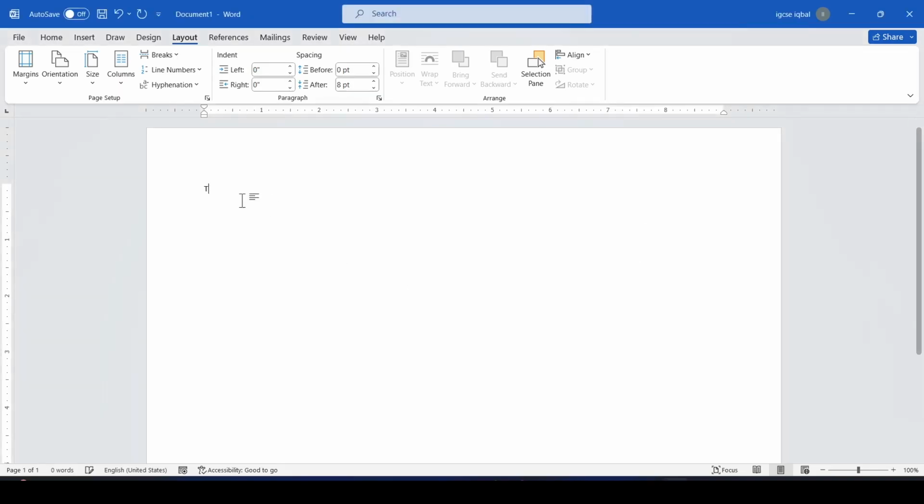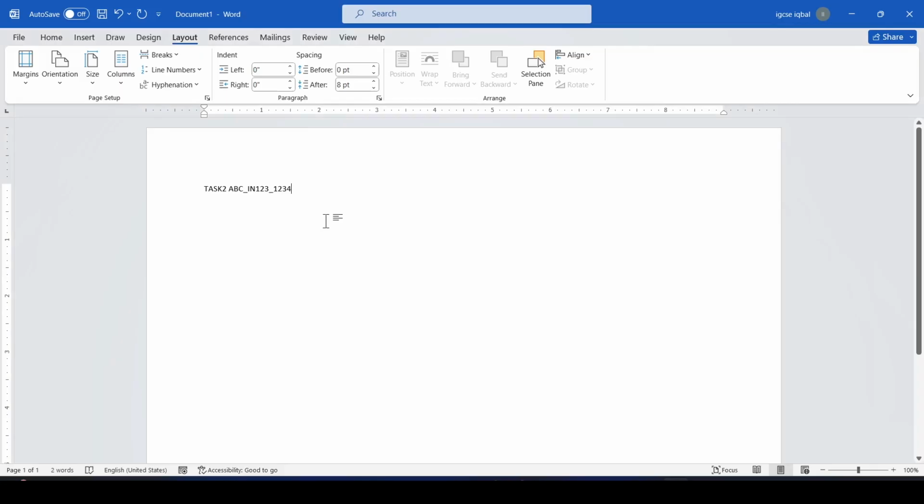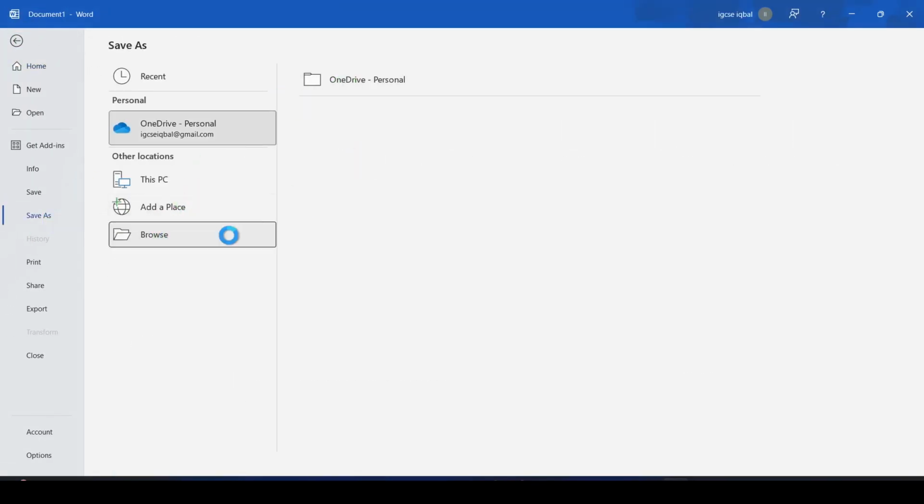So this is my task two, and the name is ABC, center number IN123, and the candidate number is 1234. All right, done. Now save the document as task two. File, save as, browse.